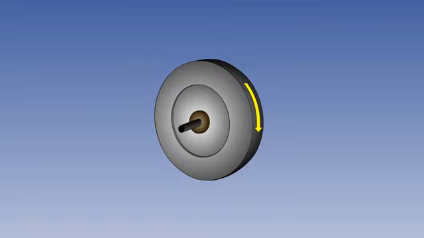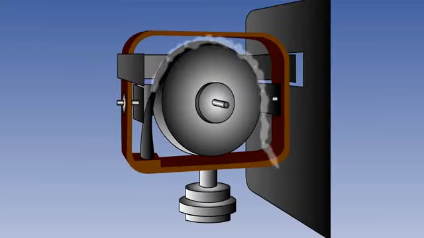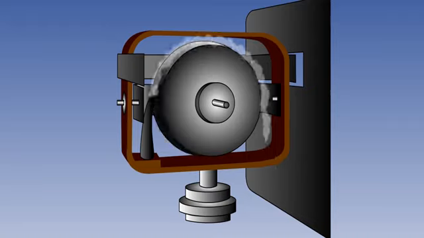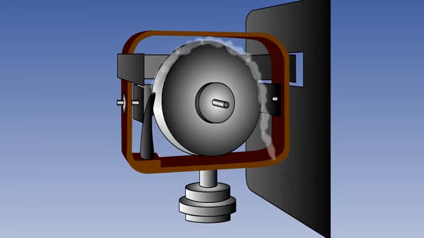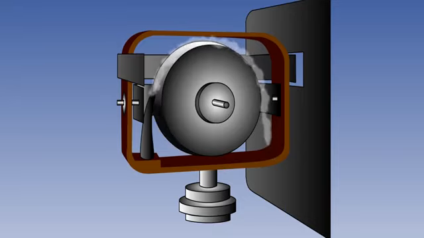To conclude, let's look at the power source for tuned rotor gyros. Gyros may be driven from a pneumatic power source, or they may be electrically powered. Let's look first at pneumatic power. If low air pressure is induced in a sealed instrument case, the low pressure will cause higher pressure air to be drawn into the instrument case. If this higher pressure air is supplied through a pipe of known cross-sectional area and directed at the rotor, it will cause the rotor to rotate. We can see this happening here.